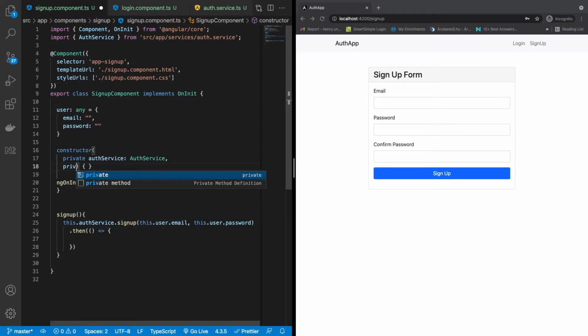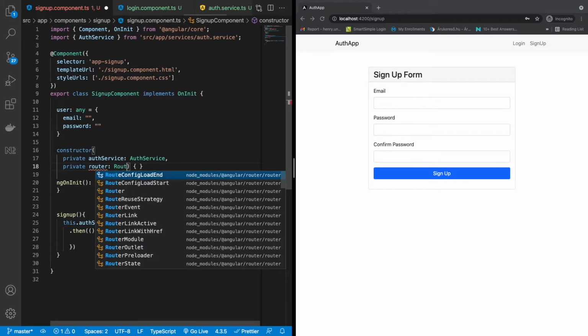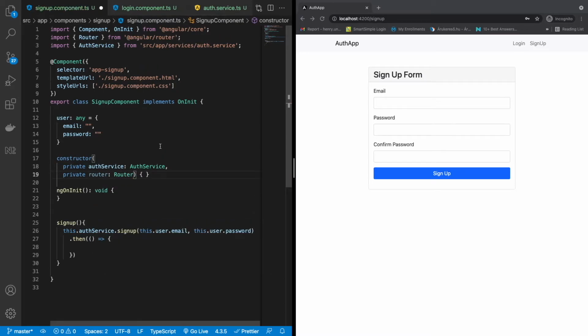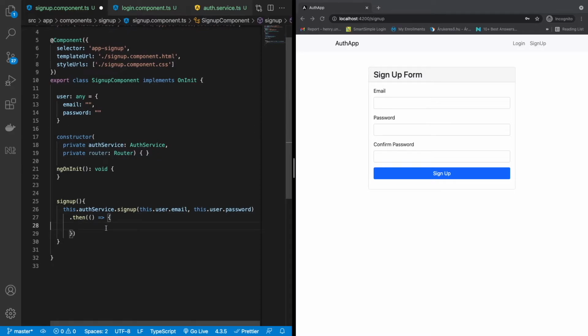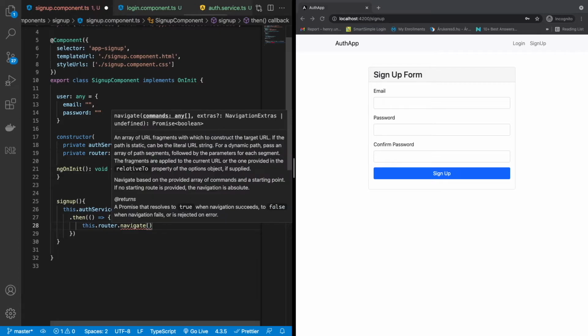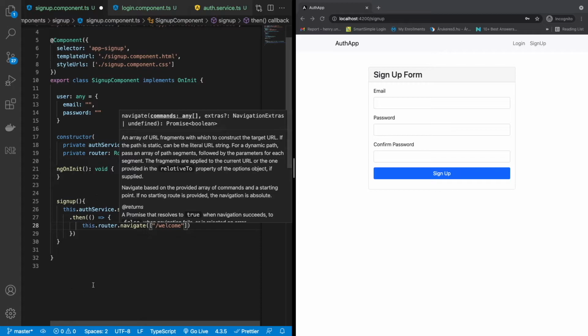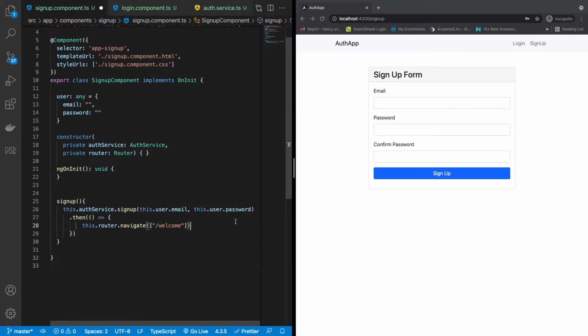So I'm going to inject a router, and we can use this router to say this.router.navigate, and we want to navigate to our welcome page.